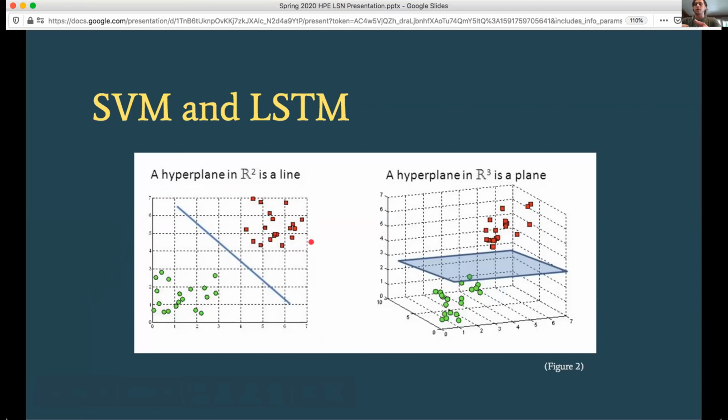However, if you look at the three-dimensional case, it would then be a plane that cuts the data points in half. So this is why an SVM is super good, because it can scale upwards of 2, 3, 4, n dimensions and try and divide the data in half. Whereas the LSTM, when trying to learn about the trends of data, looks at these data points in chunks of days over time. So for example, we'll look at 60 days of data points over time and try to see trends of how these data points are approaching the dividing line of whether it's an outlier or normal data.